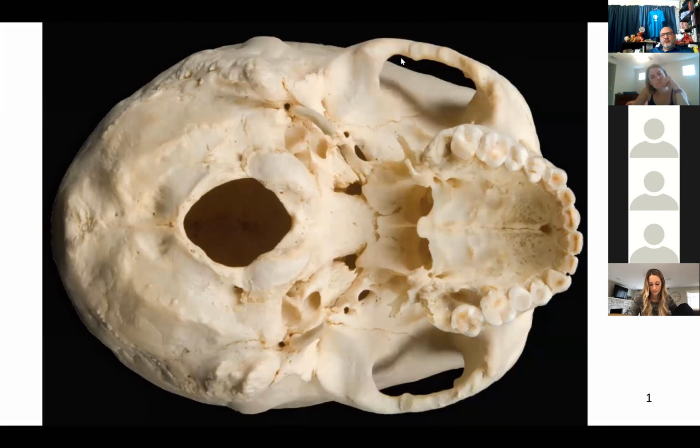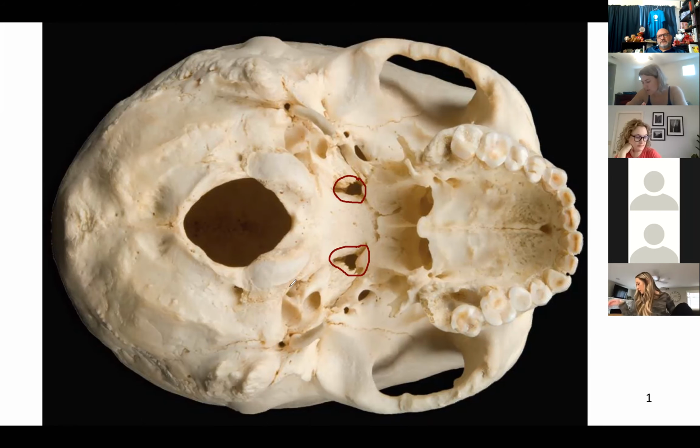And that is this one right here. And this one right here. This one is a nice obvious one because they're close to the midline. And they're very rough, very jagged in their appearance. All right? They almost look like they were torn or they were lacerated. And in fact, that is where it gets its name. What do we call this torn looking opening? Foramen lacerum. Yeah, foramen lacerum, lacerated, torn, right? That's what these are.